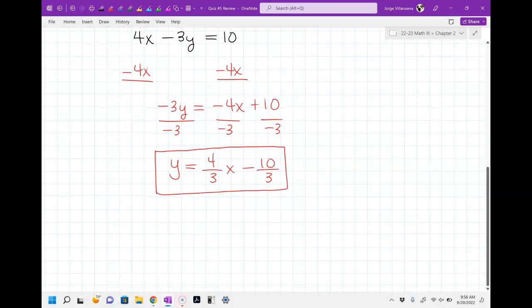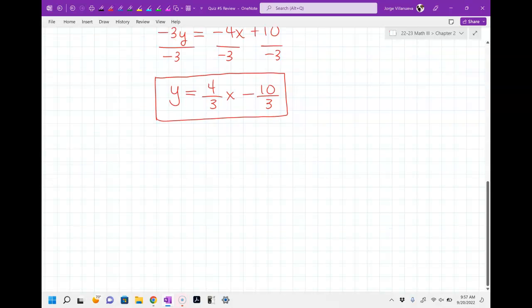There's going to be 2 questions like this, obviously not this one, but very much like it. Okay, so you're going to solve for y. Once you solve for y, you're done. Okay, then they're going to tell you, all right, now that you can solve for this equation, do you know how to use the equation?